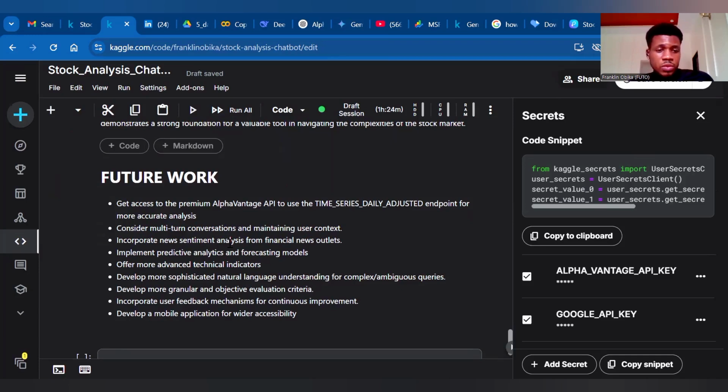That one is also important. Incorporate user feedback mechanisms for continuous improvement. Very relevant. And finally, develop a mobile application for wider accessibility. I can also build a web app to demonstrate this chatbot, and publish it and deploy it on a cloud platform with time.